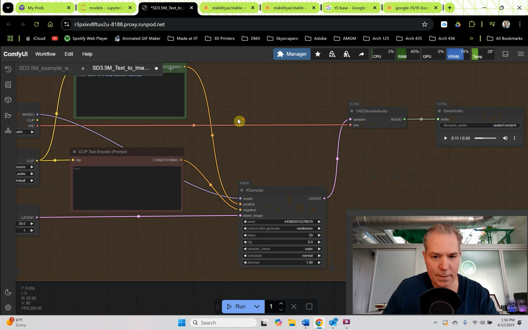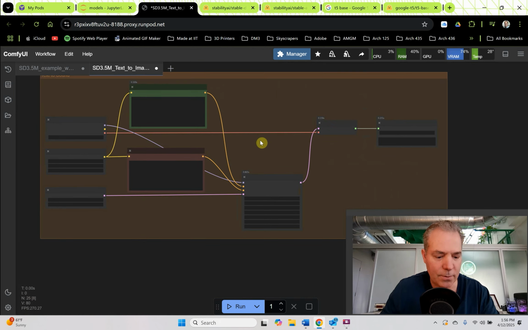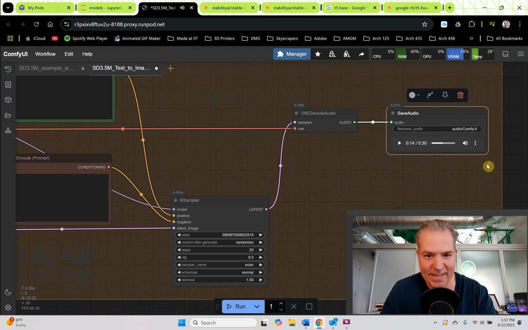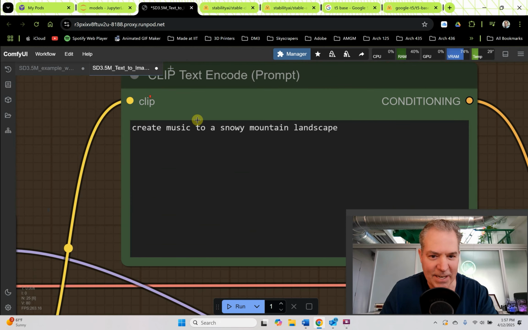Let's generate. We know that this goes pretty fast, so let's Control Enter. That goes super fast. Man, it's so fast. Ridiculous. Okay. That's what it thinks. That is the AI generating that.